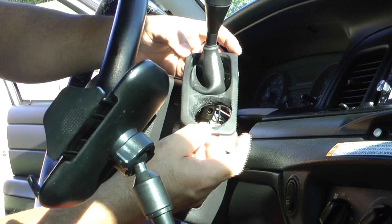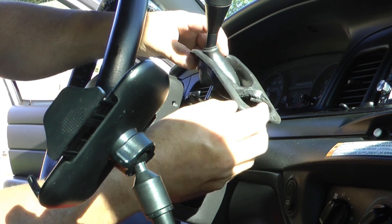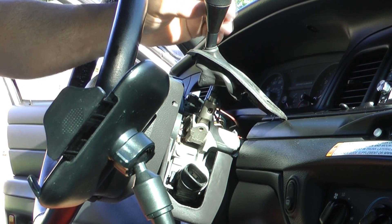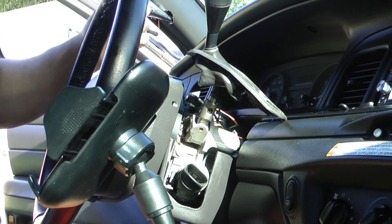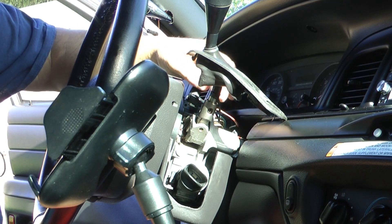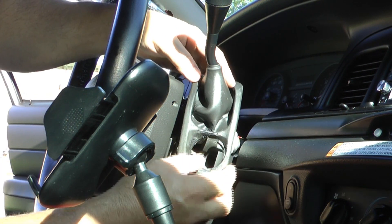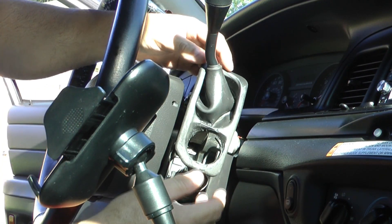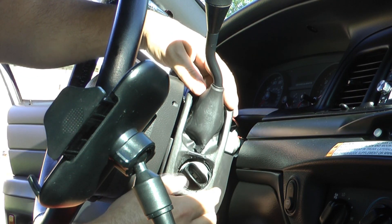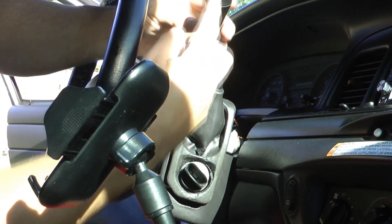While I have this off, some of you are going to ask how do you replace this piece? Well, if you buy it from Ford, it's part of the shifter assembly, so you get a whole new assembly with the overdrive on and off button and a little wire that connects to it. I've heard of some people literally pulling this over the end and trying to do a junkyard swap — that's not how it comes from Ford, so do that at your own risk. I don't really think this is meant to stretch over the end.